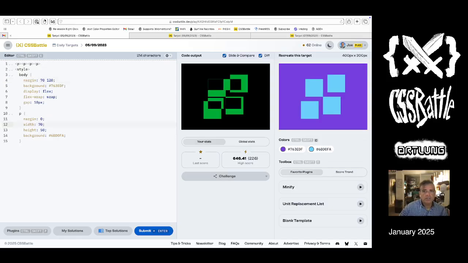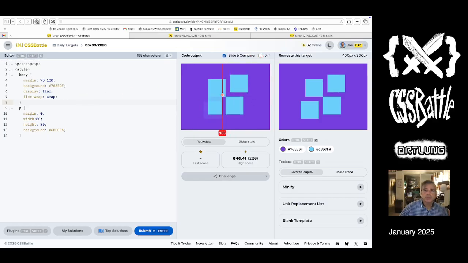Is it 70 by 70? Is it 75 by 75? Oh, I think it's 80 by 80. Okay, 80 by 80. All right, now we take off that gap and we should get it. All right, so those are the pieces.